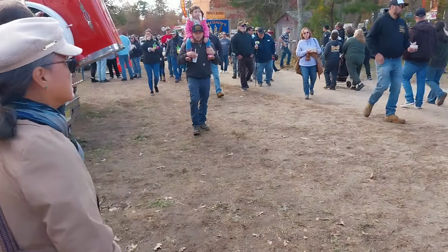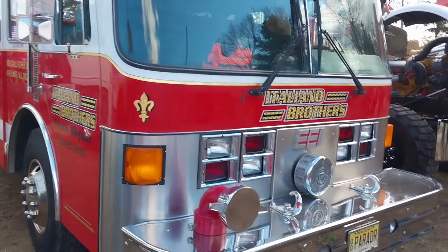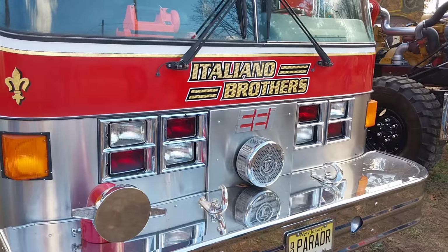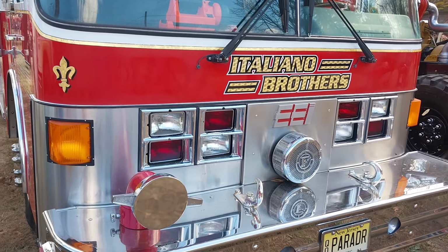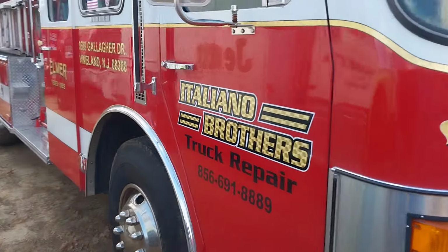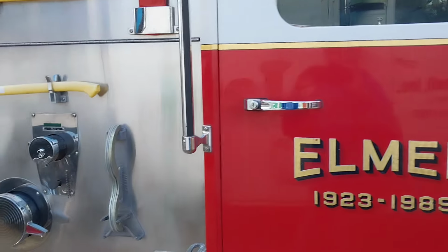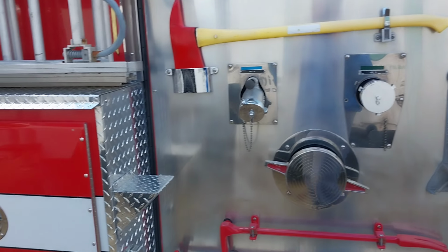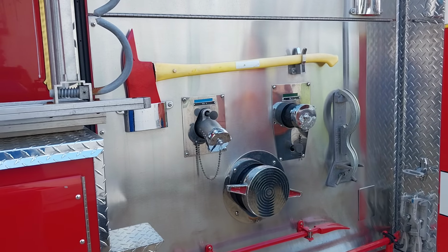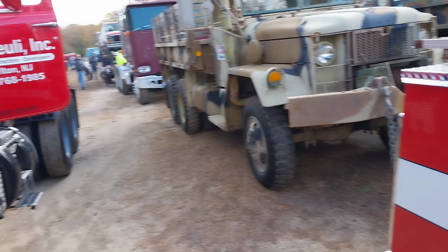very interesting nonetheless. And here is the fire truck. Oh, sorry. Here is the fire truck in question that I was talking about. It's an older Autocar with a body built by the Carolina-based Emergency Equipment Incorporated, or EEI. Got the unique International-style turn signals. This is not a Detroit-powered truck, but it is pretty unique. I don't know where this served, but it is... No, it says Elmer, but Elmer already has a truck from back then. It's an older Ford. Maybe this worked for a different department in the town.